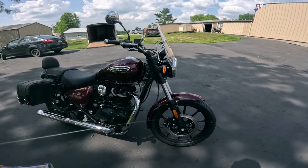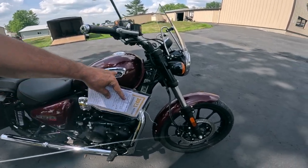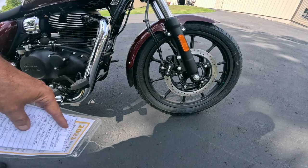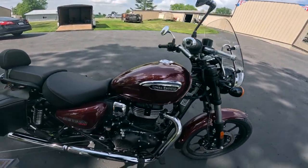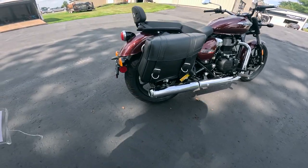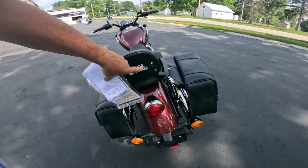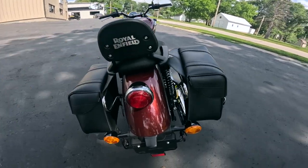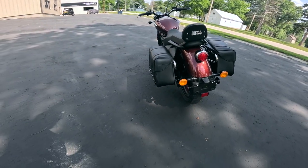This one has the windshield, it's got the larger tank, it's got better finish everywhere. Look at how low that fender goes. It just has a little more detail everywhere — the big chrome muffler, the backrest. I love this backrest by the way. Royal Enfield — that's metal, kind of milled right in there. And look at that tail light. Just a gorgeous bike.